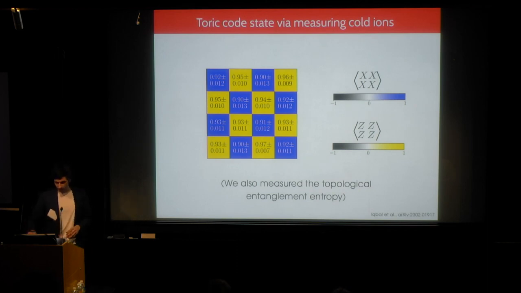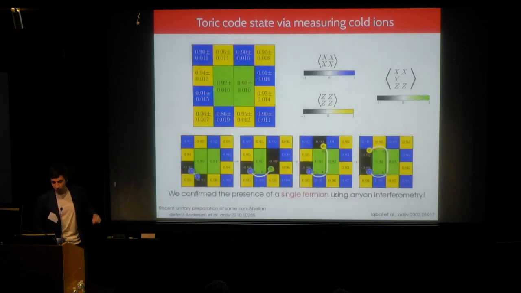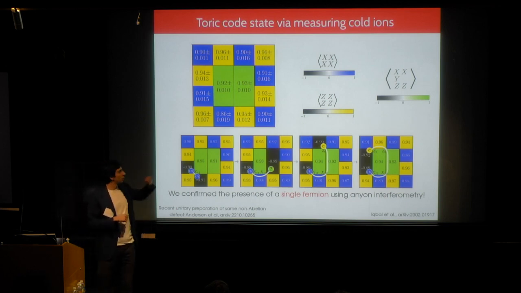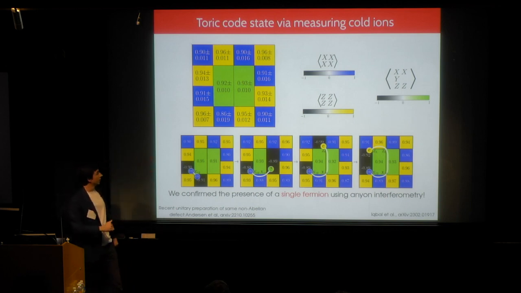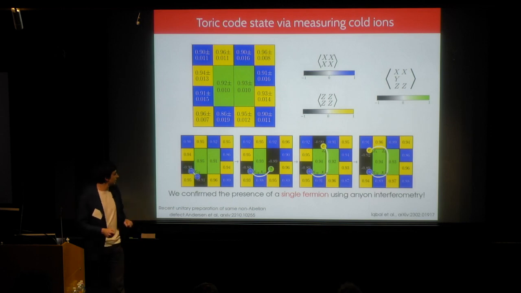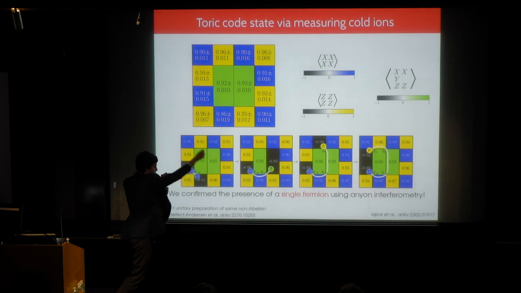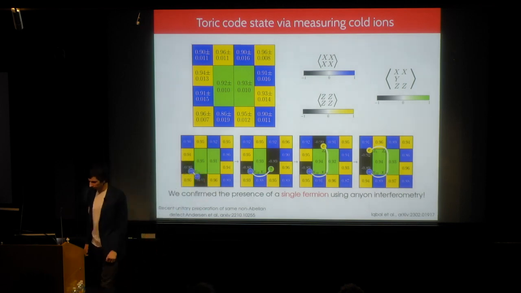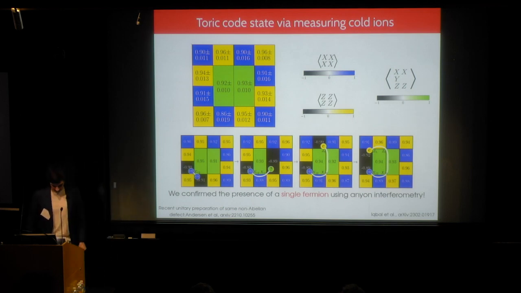Good. And then I had one slide just to show the kind of games you can play once you can create these toric code states. For example, I don't really want to go too much into detail, but you can also create a toric code on lattices with dislocation defects, and that's interesting for a variety of reasons. Those defects turn out to have non-abelian properties. What that means is that if you create certain types of anyons that come with a so-called M label, and you move them around the defect, they can basically change their anyon type. So you can play these kinds of fun games with these toric code type states.